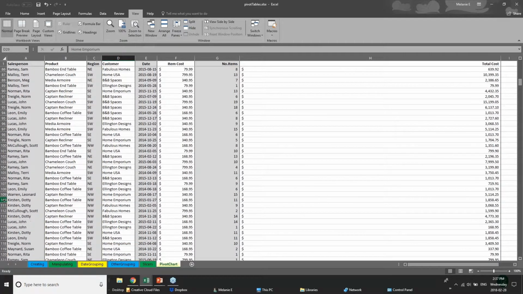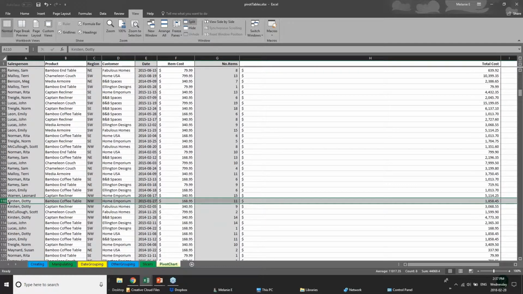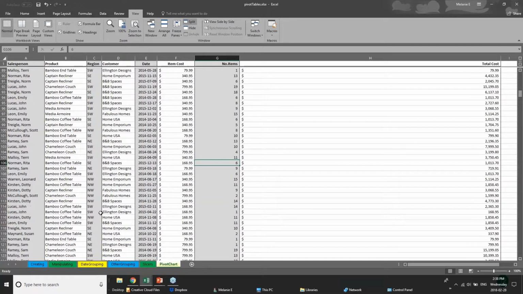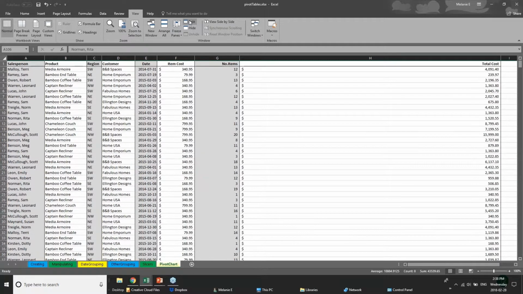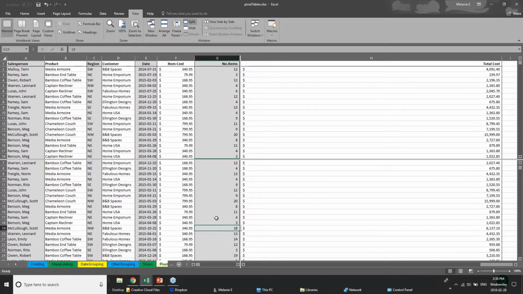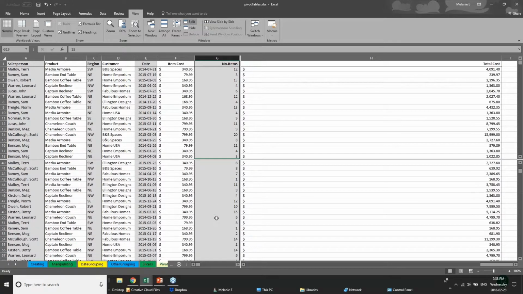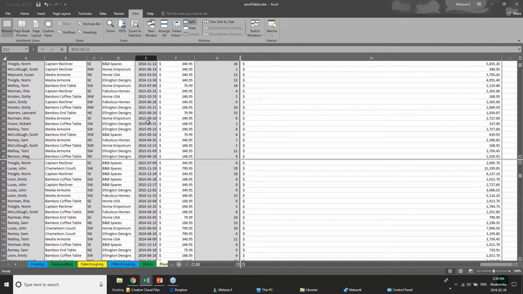I'm going to go here to row 100, and I'm going to click the option here to split. What you'll see is a little line appears along the middle of my worksheet. Okay, here it is. Oh, it's getting confused because I have my freeze panes. Let's unfreeze this. Actually, because I have my freeze pane on, it wants to do both at the same time, but you'll see I can scroll through this information here independently of this information. So this is super handy.